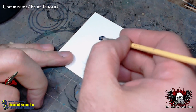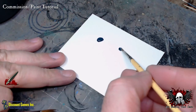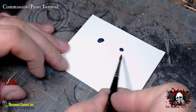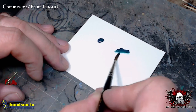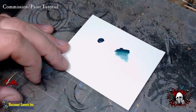Just to be accurate to what I described, you use the brush to apply your paint where you want it to be. Then using your blending brush, you start swishing on the surface before you get to the paint. You push into the paint and then slowly pull out. And you can see the fade that that creates. And that, in a nutshell, is two brush blending.